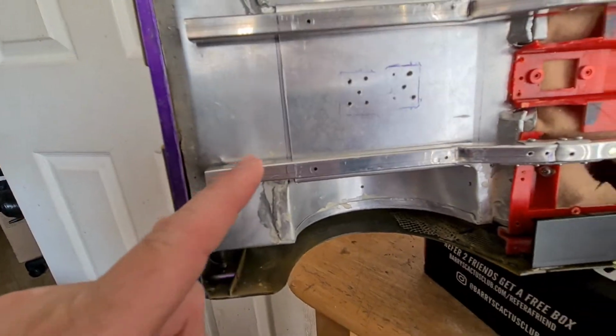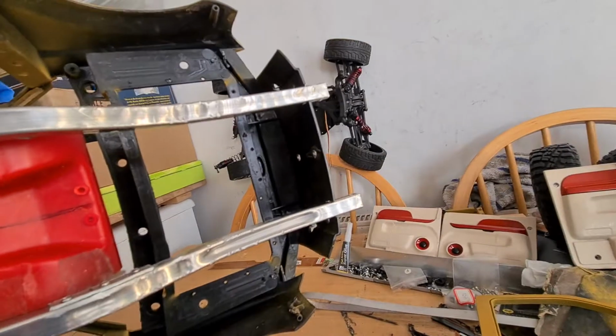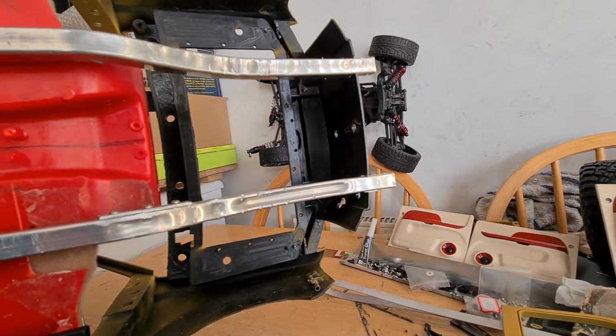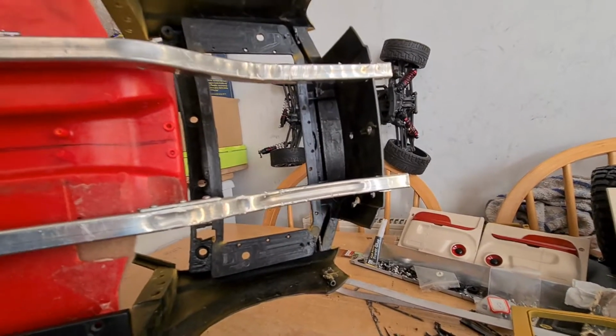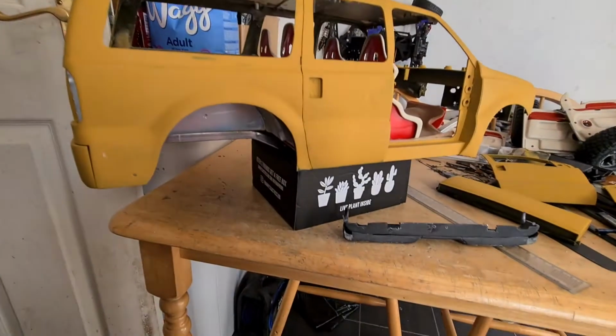I cut, well, as you can see, it didn't go all the way to the back bumper like I intended. It was literally cut in half. It was just long enough. Now, if I'd shortened it at the front, it probably would have met at the back, but I wanted some chassis legs sticking out the front to fix the bumper to, so that the bumper was a bit tougher than the bumpers on these are.